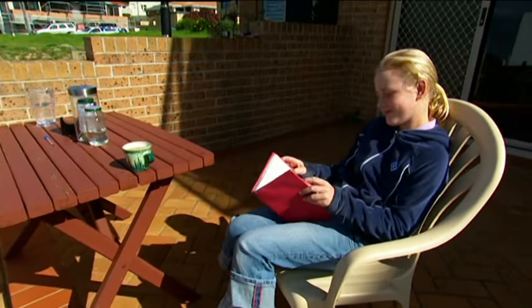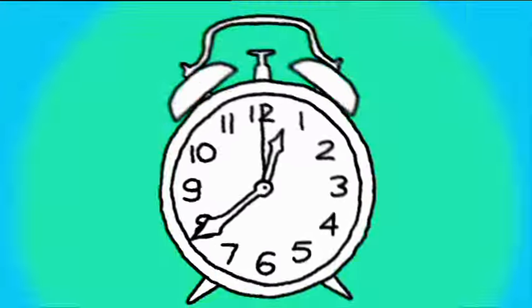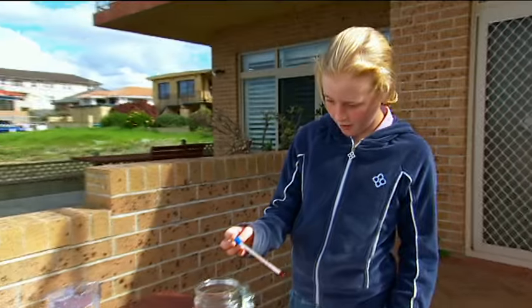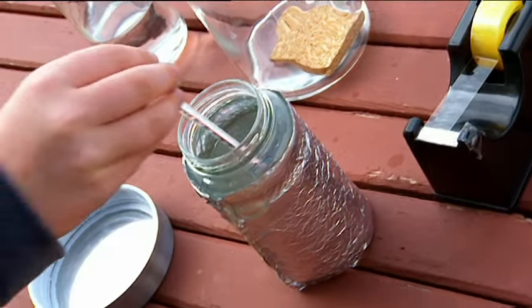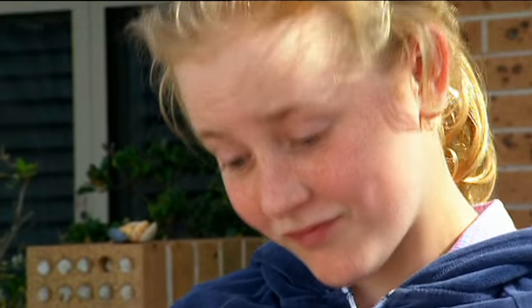Right, back to my book. All right, time to check their temperatures. Wow, the unprotected jar is hardly warm at all now. Now for my heat-keeping jar. Aha! It's still almost as warm as when I put it in.